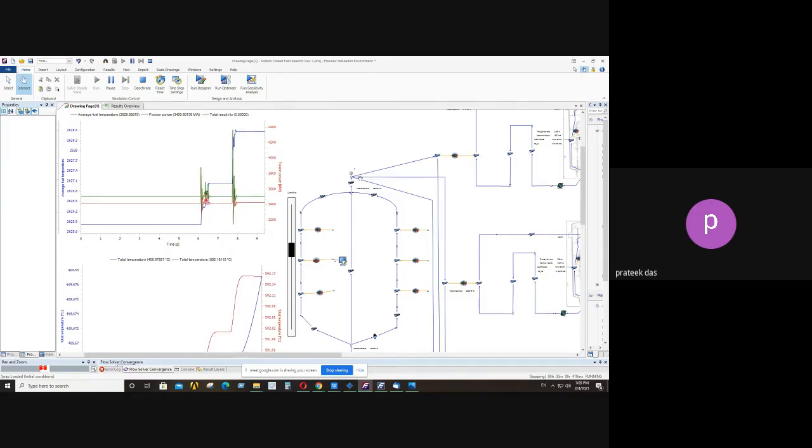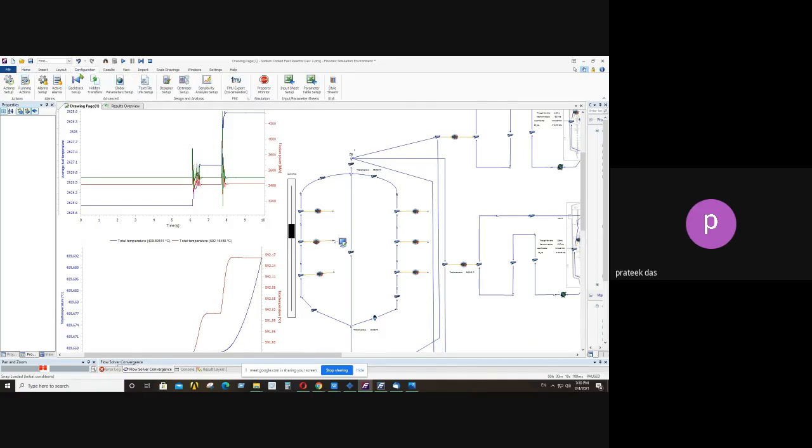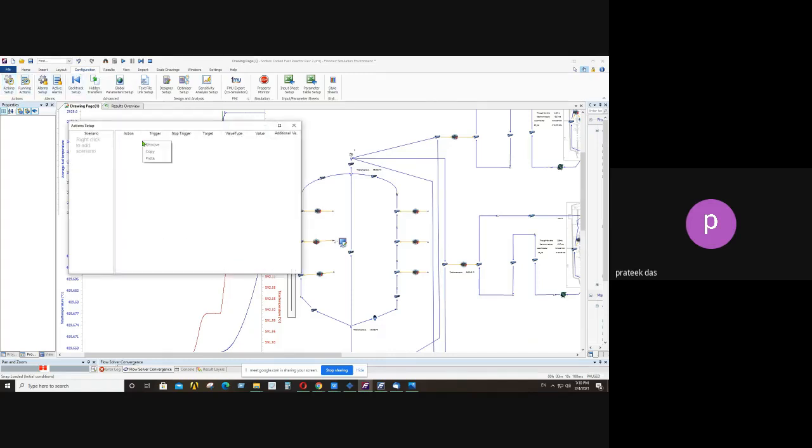And if you want to specify any other reaction or conditions within this transient setup, then you can also perform it. For that there is a provision: if you want to add any variations within these systems, then you can go to the configuration tab in this action setup.